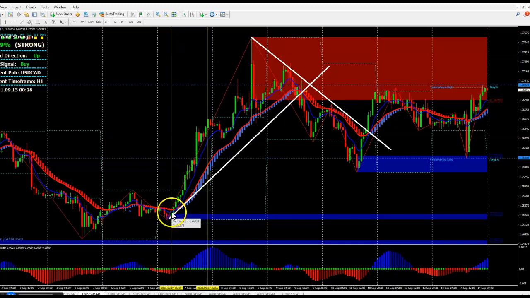So for the whole day, you would have entered when you got your crossover here. You come right up here, turn this on. You would have selected buy, but of course you'll be doing this on your 5 minute. After you get all of your crossovers and everything, your confluences, you would have put a buy here, and you would have rolled this up for the entire day, and you would have exited here. And then once you got your pullback, you could have re-entered and rolled that up for the second day.